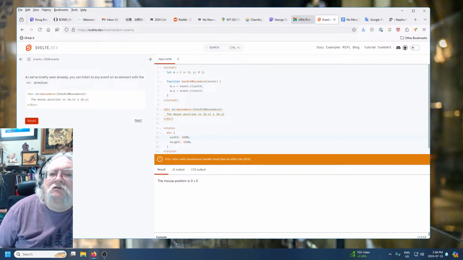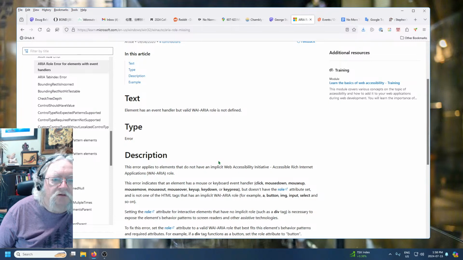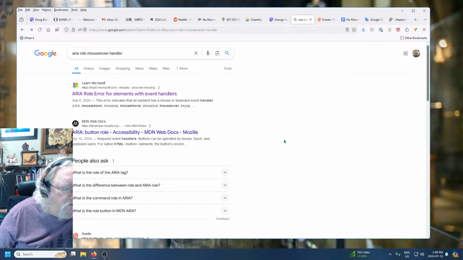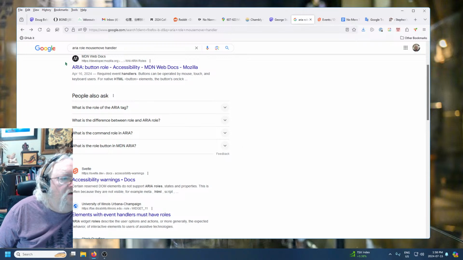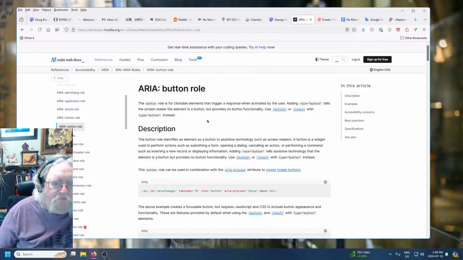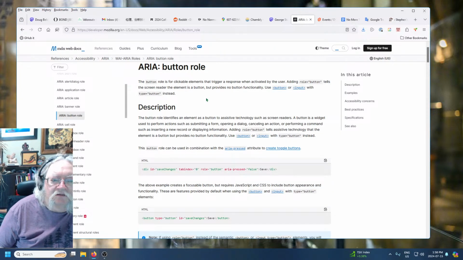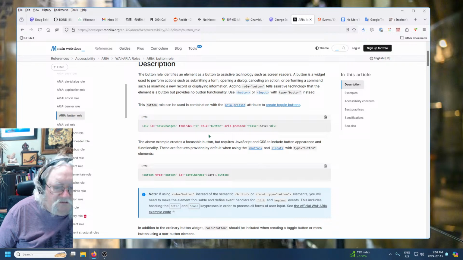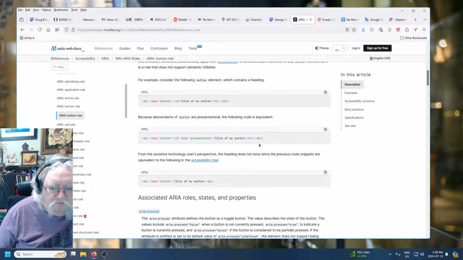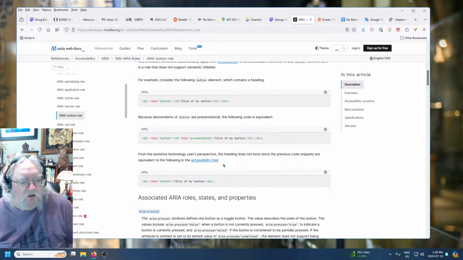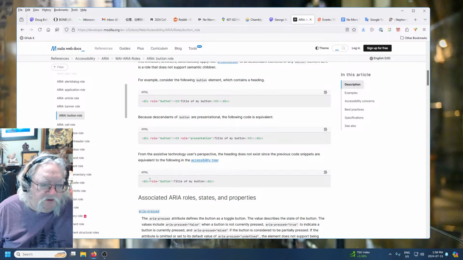Okay, let's try maybe something that isn't Microsoft, so it's written in English. Div, oh, just role equals button.